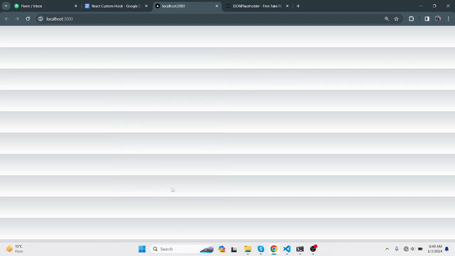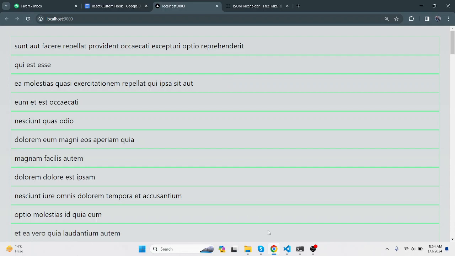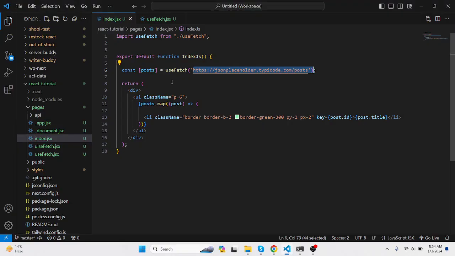Something is wrong. The problem was I lost the internet connection. That's why the data didn't pull and it showed the error here. But it's working perfectly.